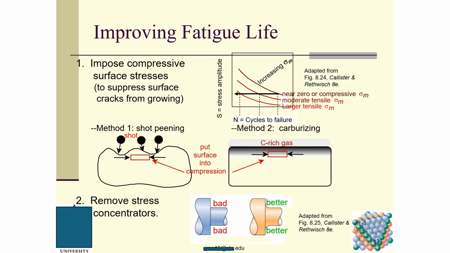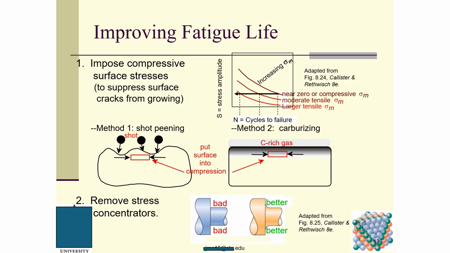As a result, the specimen surface will be hardened, and also we will have compressive residual stress on the surface, which can improve the fatigue life of the specimen. I want you guys to write this down and fully understand. Use your own words to describe the process of case hardening or the carburizing process. Right? This is very, very important.